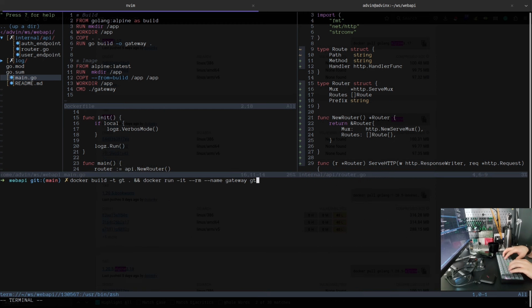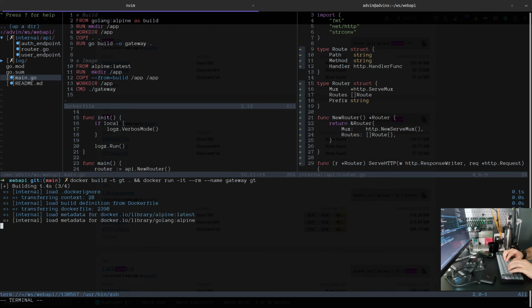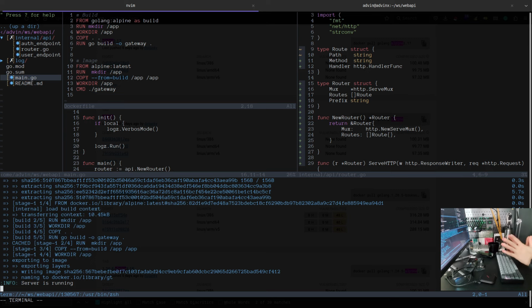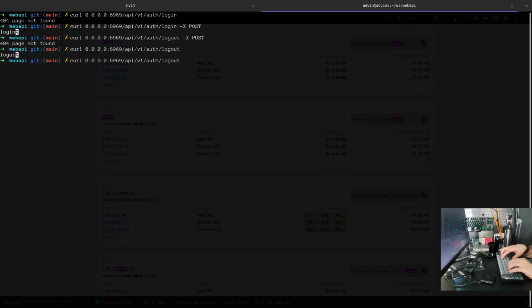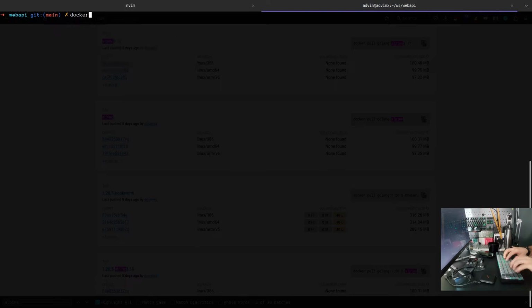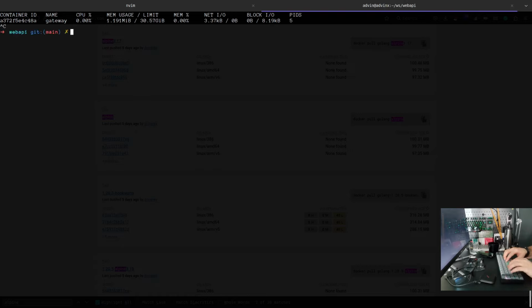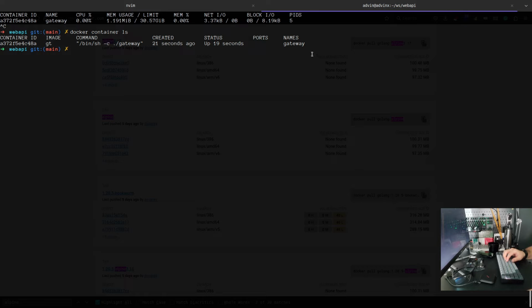Oh yeah, it worked. So let's try. I'm sure I'm not getting anything. Yes, because this is running. Yeah, because it's not exposing any port here.